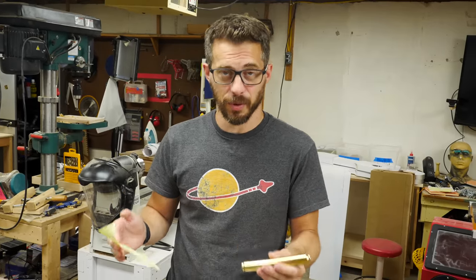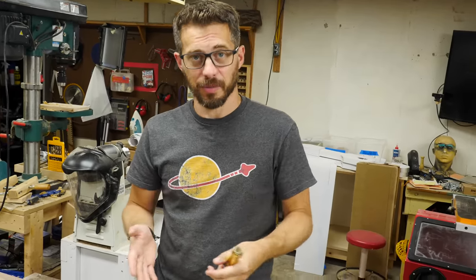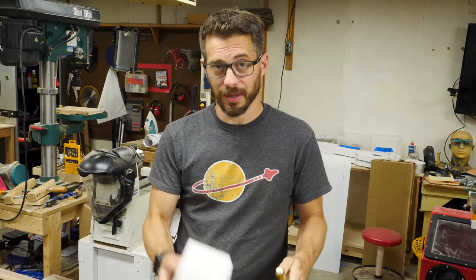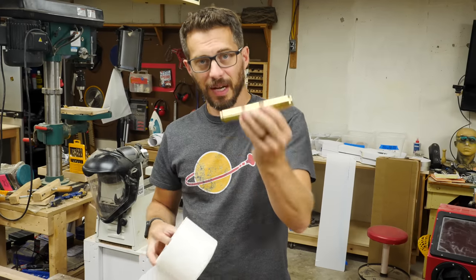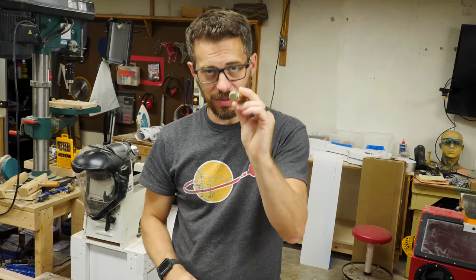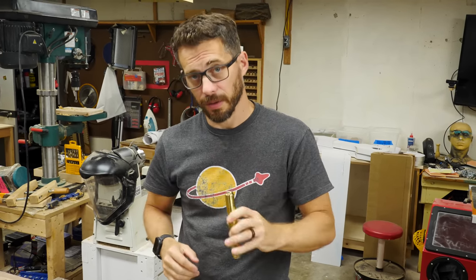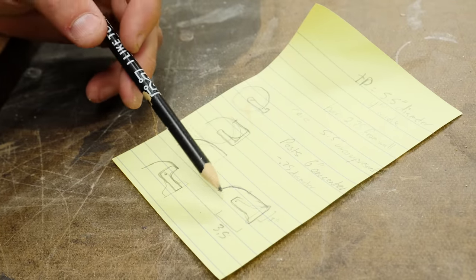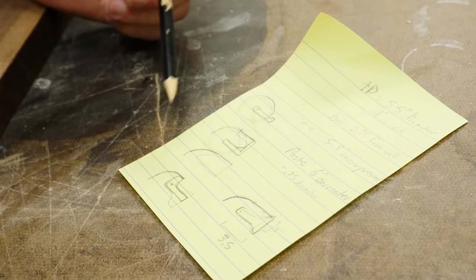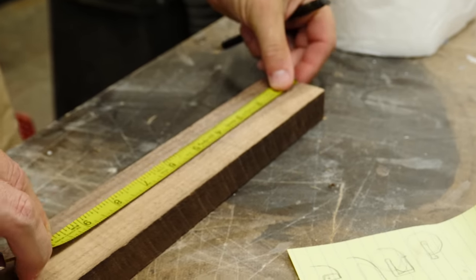We're going to make a simple toilet paper holder, but we're going to put a cover over the top of that, and I'm going to use bent lamination, which is something I've wanted to try for a long time. The first step is just to make the simple thing that holds the toilet paper on the wall. I'm going to steal the spring mechanism out of the existing roll. We're going to use this as the same core but make the side pieces out of solid walnut. I took some measurements from the existing holder and I'm going to use those to figure out the sizes on this piece of walnut.